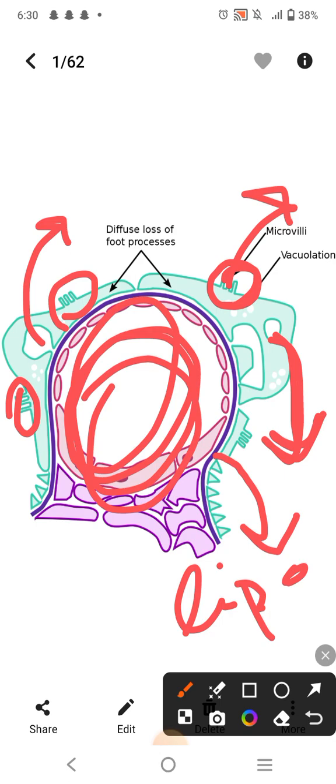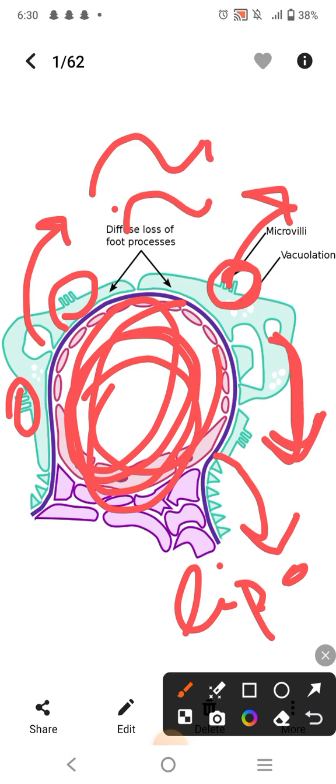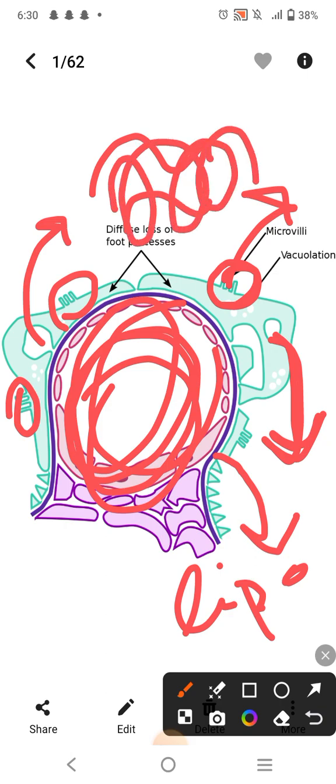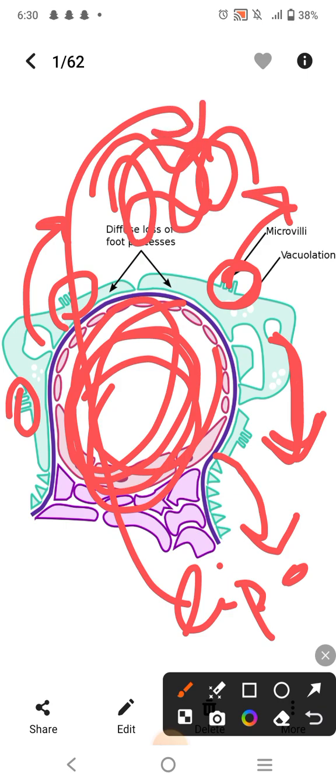So when this filtrate comes to the proximal convoluted tubule, the proximal convoluted tubule will try to reabsorb these lipoproteins, as there is an abundance of lipoproteins in the filtrate from the glomerulus. The cells of the proximal convoluted tubules are thereby heavily laden with protein droplets and lipids, because they undergo reabsorption of the lipoproteins passing through the diseased glomeruli. So we call it lipid nephrosis.